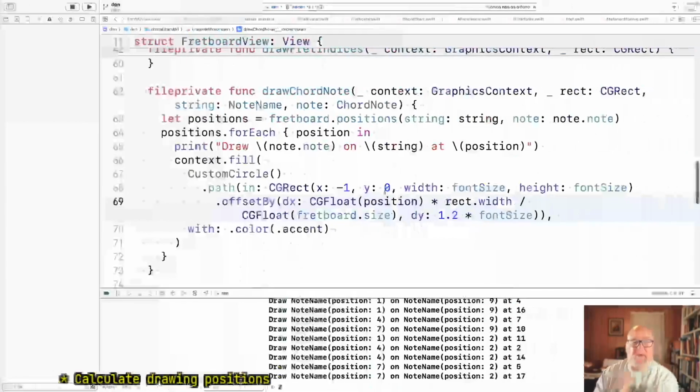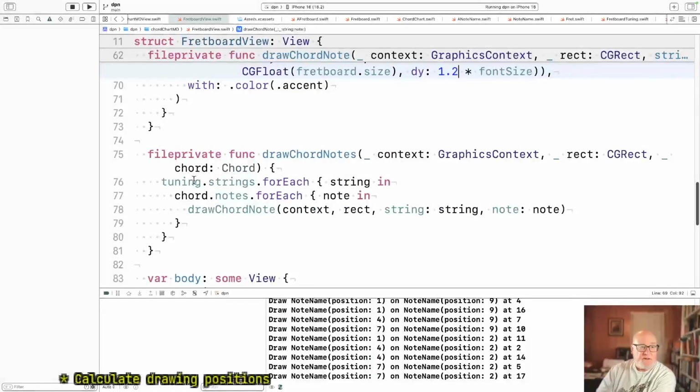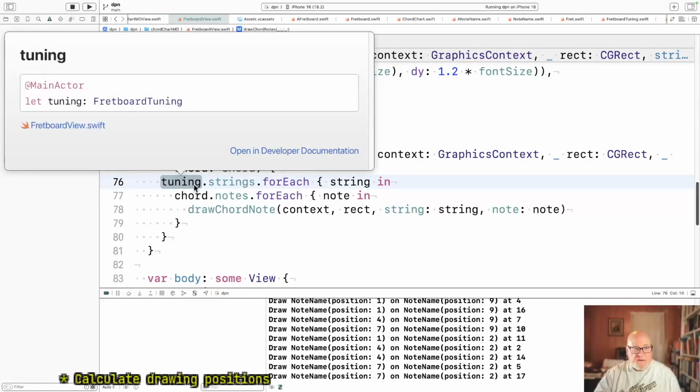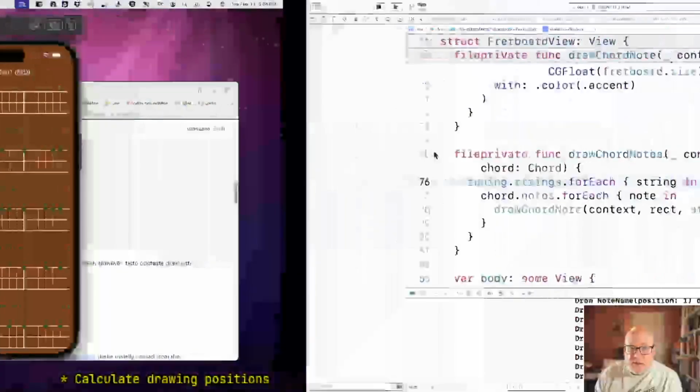Okay, so the person calling draw chord note, do they know the strings? Tuning. Fretboard tuning. Is there a way to change the origin of the circle? Well, I'm not quite sure.